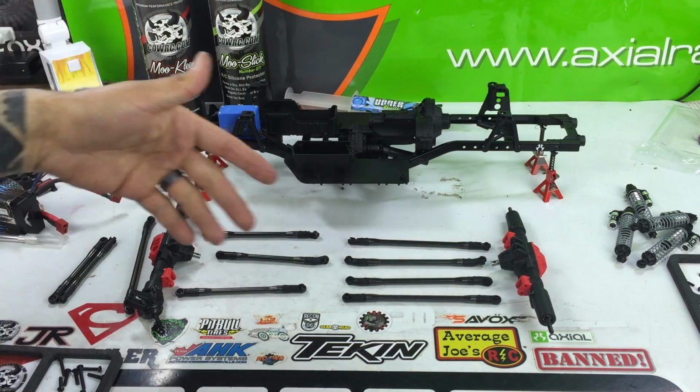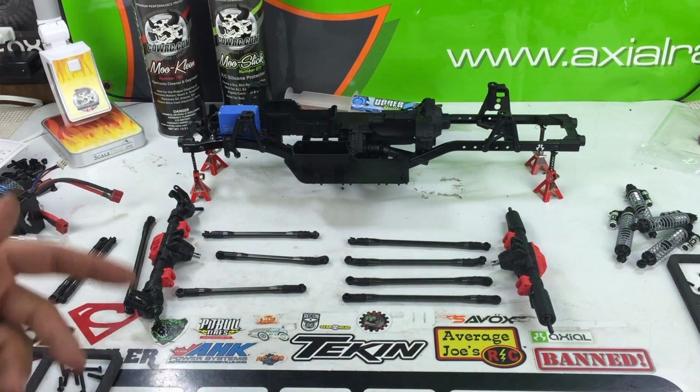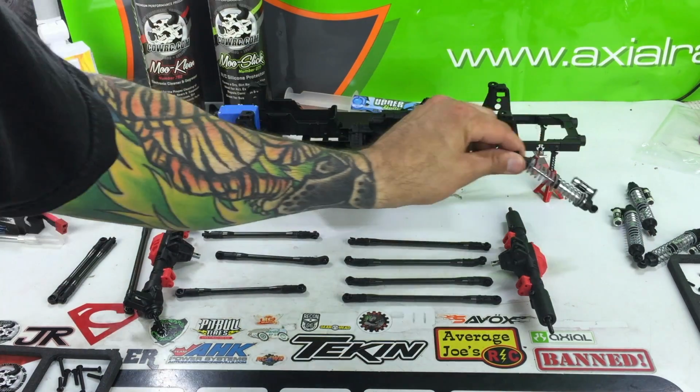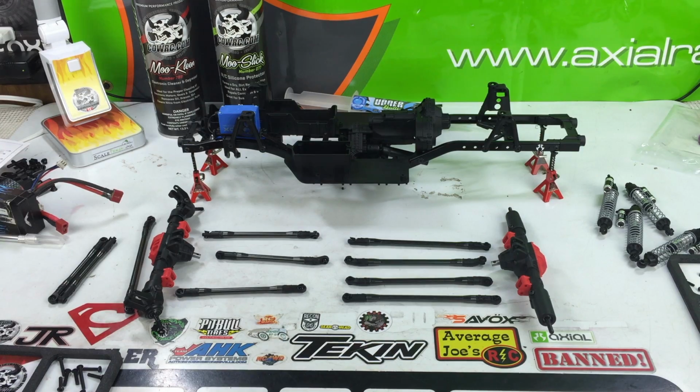Now, earlier I showed you exactly how to build a link off camera. We just finished them. They're all done, and of course the shocks are kind of hanging off to the side over here, which are all going to get done.